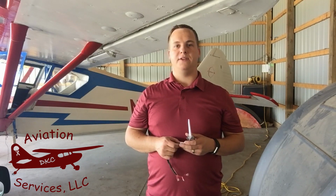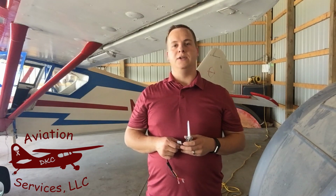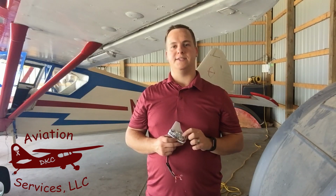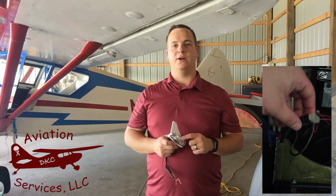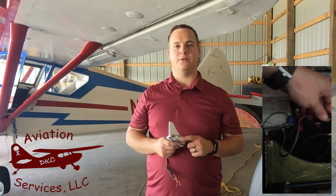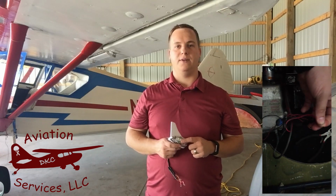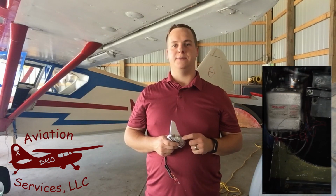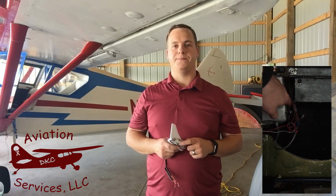The Stinson does have the Wayland high intensity, high voltage strobe lights currently installed. So that's one extra step we'll have to do when we put the skyBeacon on, because the LED strobe built into the skyBeacon doesn't need that high voltage. So once we get the skyBeacon connected here, we'll have to head into the airplane where that power generator box is for the Wayland strobes, and we'll bypass that particular power outlet source, that high voltage source, for the left wingtip here going to the skyBeacon, and just connect a standard 12-volt power source to it.